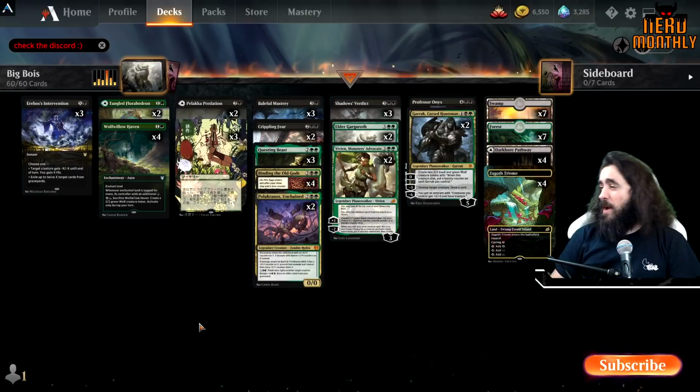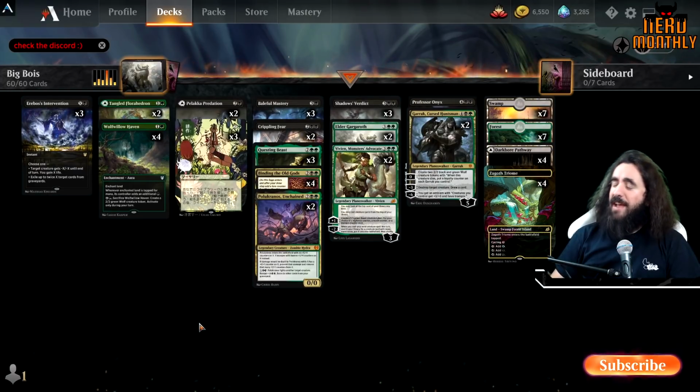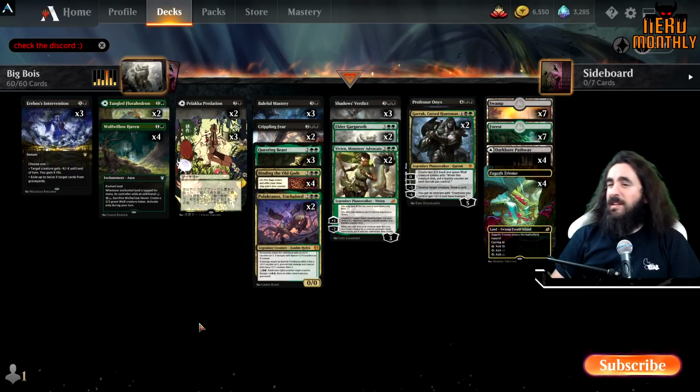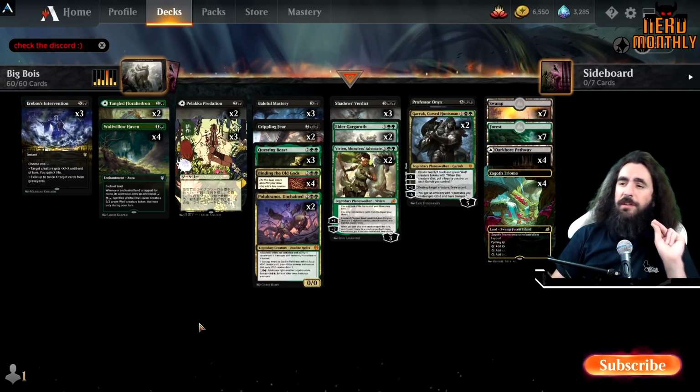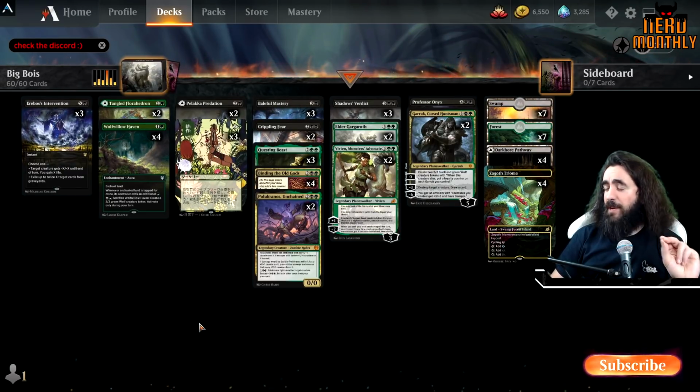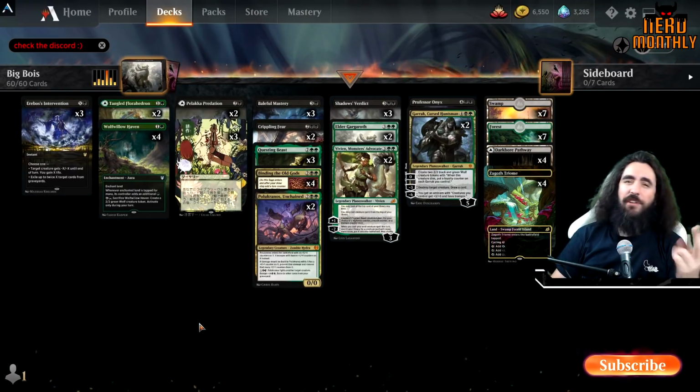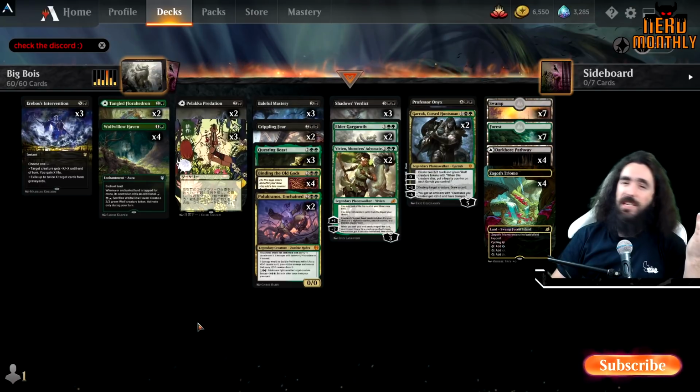So, today is Golgari Day, yesterday was Dimir Day, 2 of my favorite color combinations of all time. My first ever non-standard deck, we got dual decks first, was a Dimir deck, and my first ever standard deck was a Golgari deck. So I'm very keen on these kinds of colors.